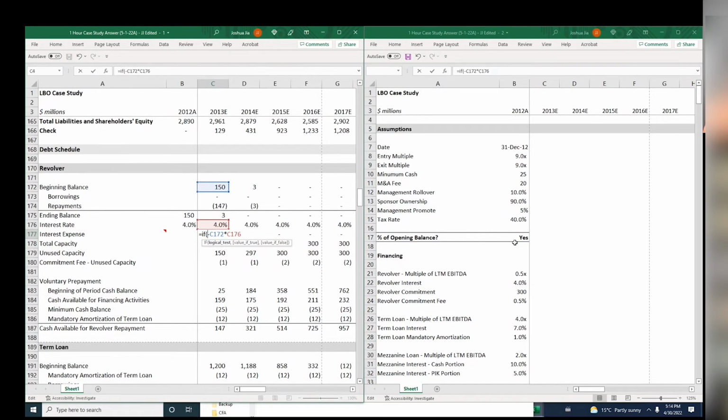If this cell equals yes, then opening balance, and if no, take the average. Oh my god, I don't know what's going on here. I don't know if Alex knows what's going on here, but I'm confused. Why is it happening? It's probably just my computer being upset with me. I have no idea what's going on with the computer. Sorry guys, technical issues.